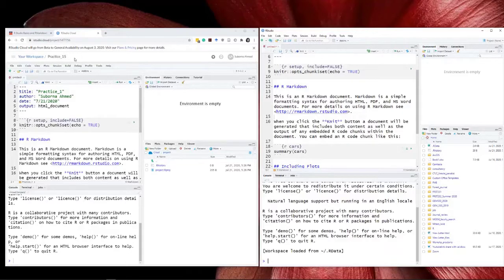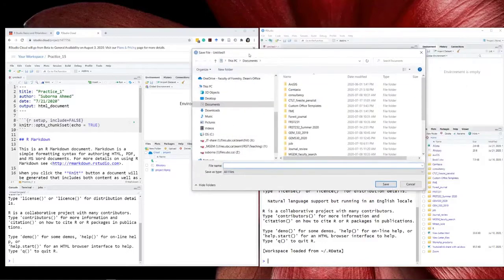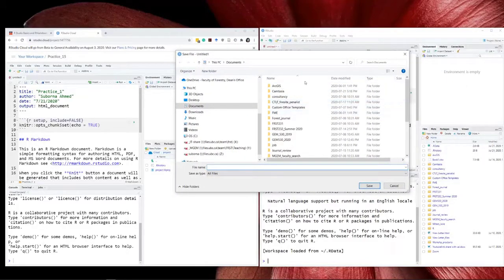You can see on the web page I saved it because we have the name of the data, but on the desktop version I did not save it yet. So we need to always save. You can see it's in a red color. That means it's never been saved. It's untitled, so we absolutely need to save it. Whenever we are saving, it asks where you want to save it. That's the difference you will see.